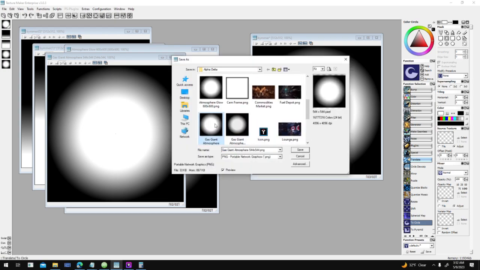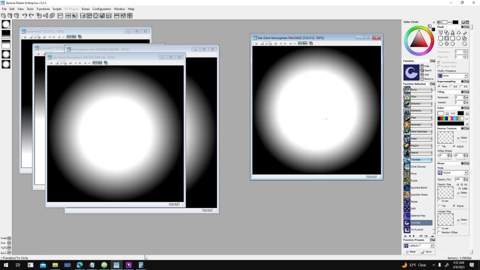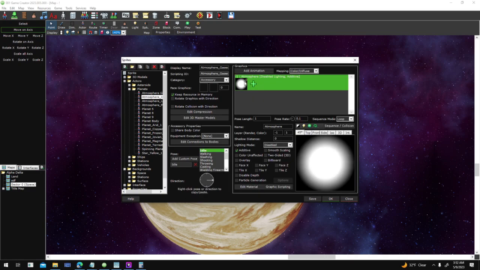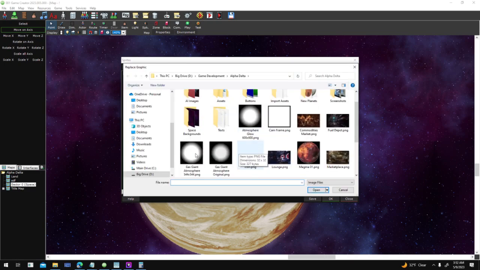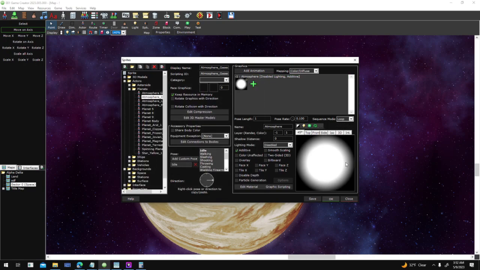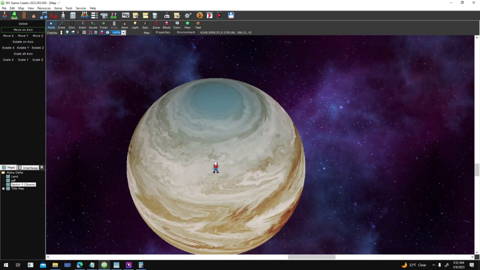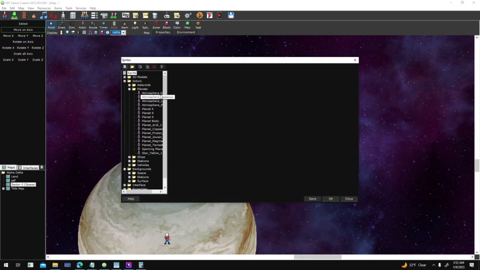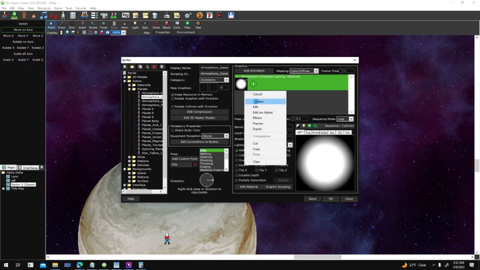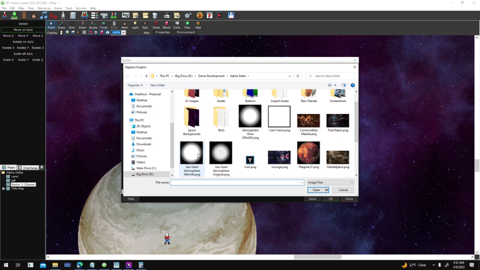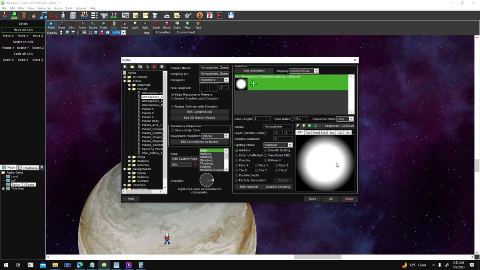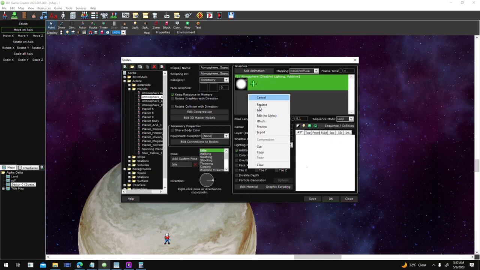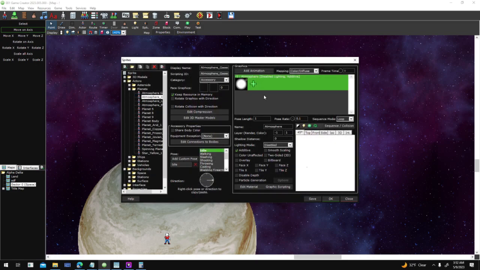Still going to be hard to see it because the gas giants aren't going to really have much atmosphere, I don't think. That should sort of push the brightness a little bit. What did I do? Did I import the old one? I don't know what I just did.